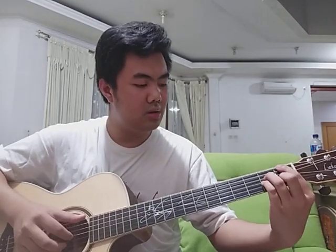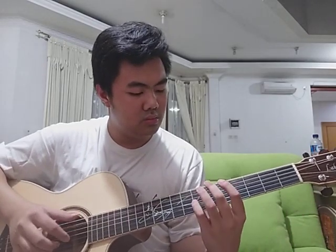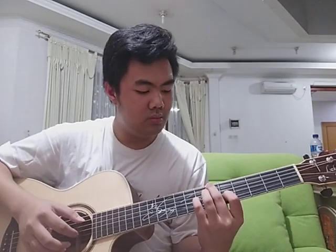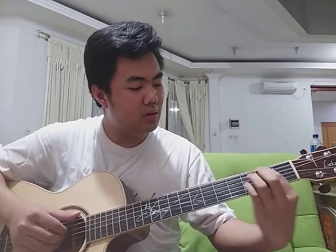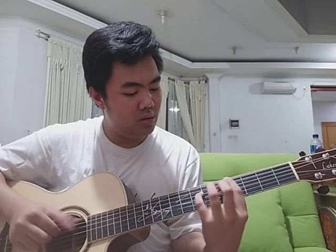C7 chord. F major 7 chord. This is a B flat 7 sharp 11 chord. So it will be like this. Then a B half diminished chord. It is like this. Sounds like that.